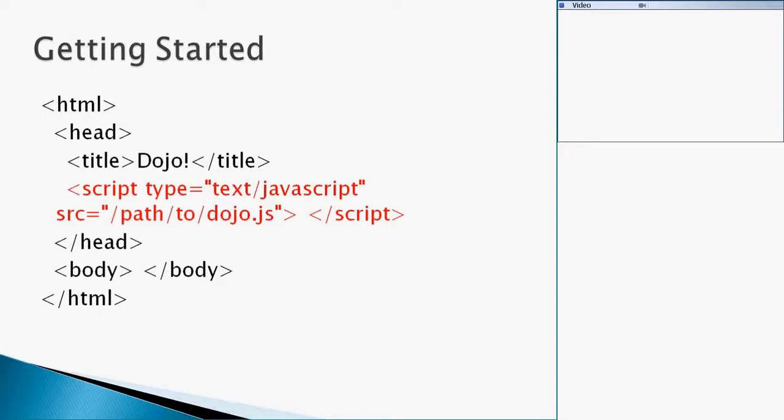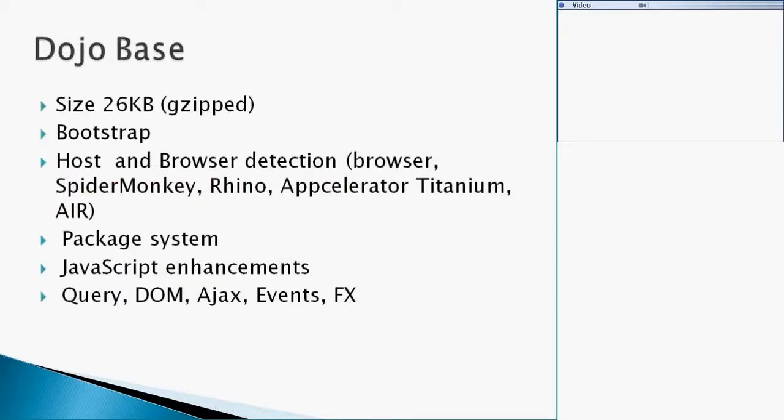We include it like a simple script file inside our web page, and we give a path to dojo.js. So that is the basic step for loading the Dojo library into your web application or web page. Okay. When you do that, it also does a bootstrapping thing. It creates a lot of arrays, listeners, and a lot of stuff.